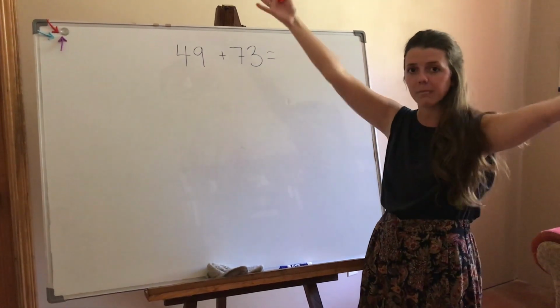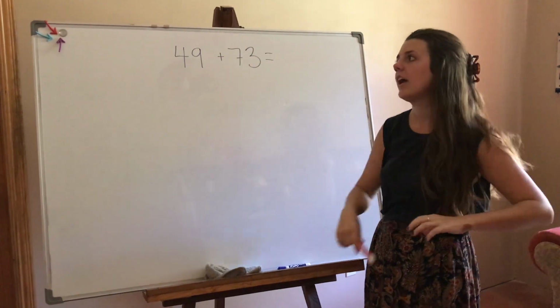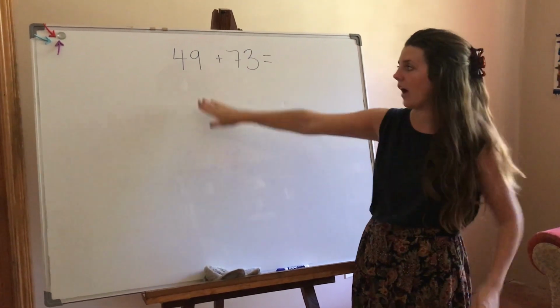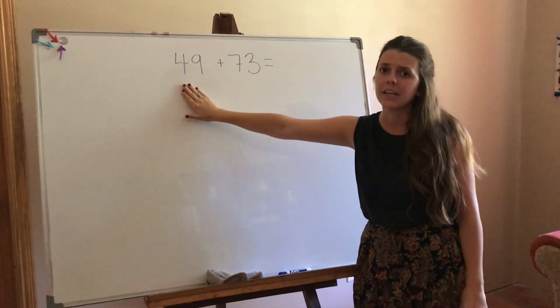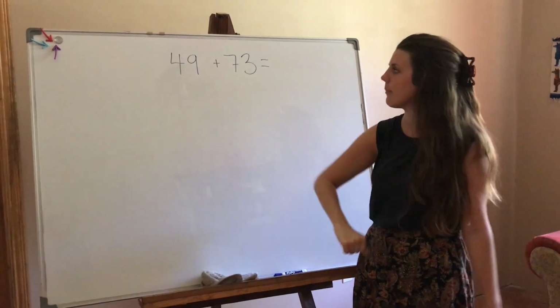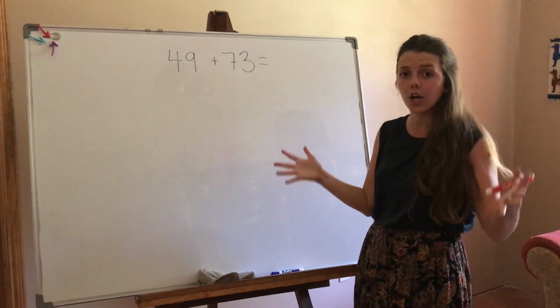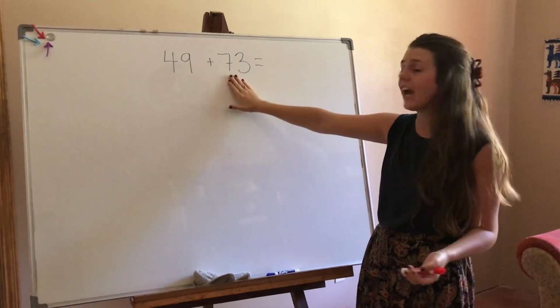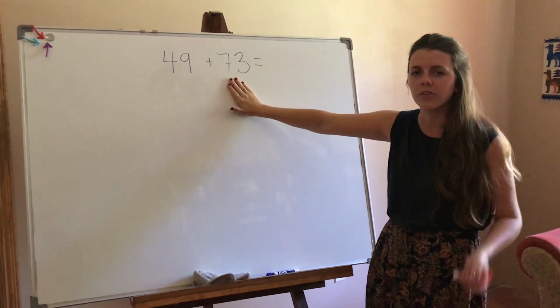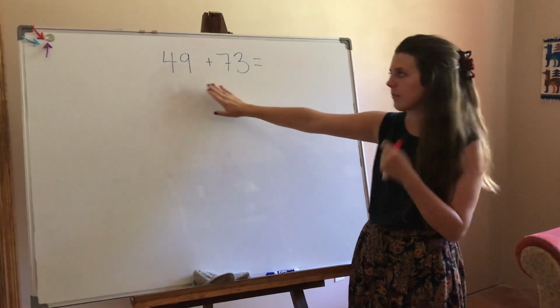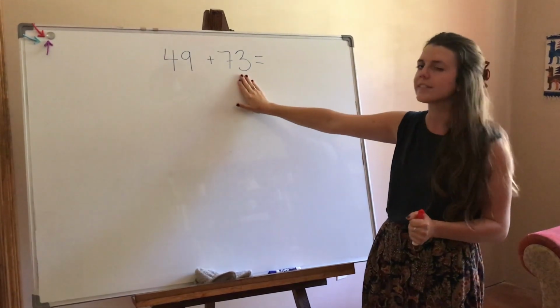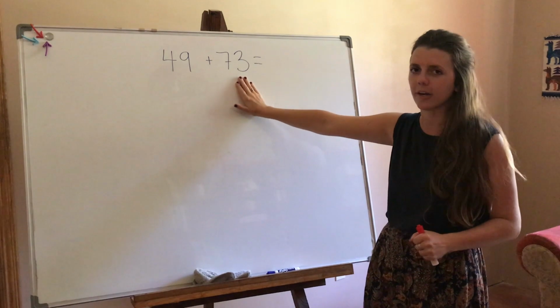Chase has a big mango tree outside of his house, and he picks his mangoes and he has 49 mangoes. Yum! Then Miss Teresa picks the mangoes off of her big mango tree and she has 73 mangoes. Whose tree do you think is bigger, Mr. Chase or Miss Teresa? I think Miss Teresa's tree might be bigger.